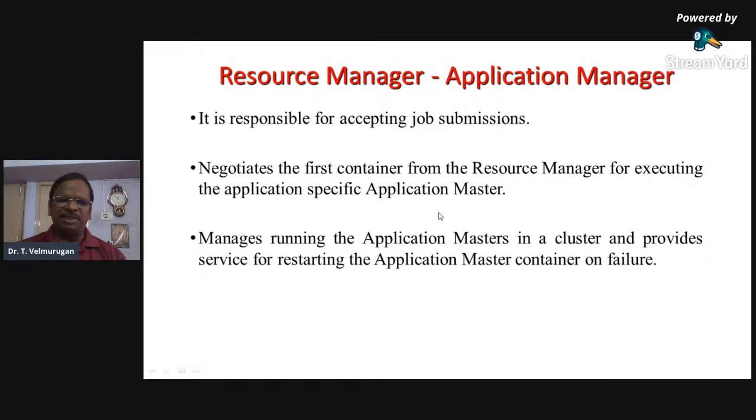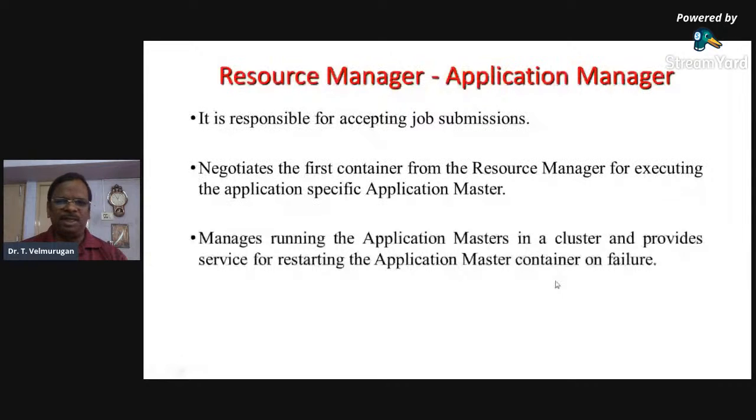Whenever an application master makes a request, only then does the resource manager act. Therefore, before completing the job which is already submitted, the resource manager negotiates the job which is produced by the container.